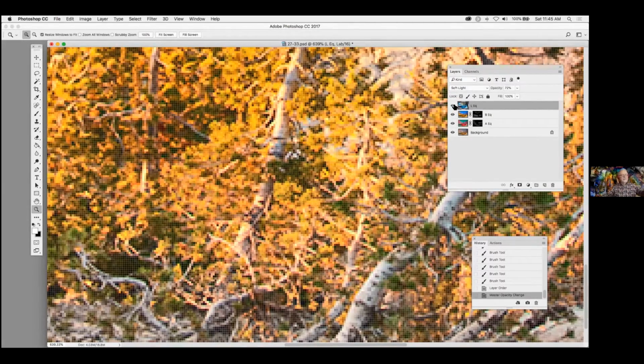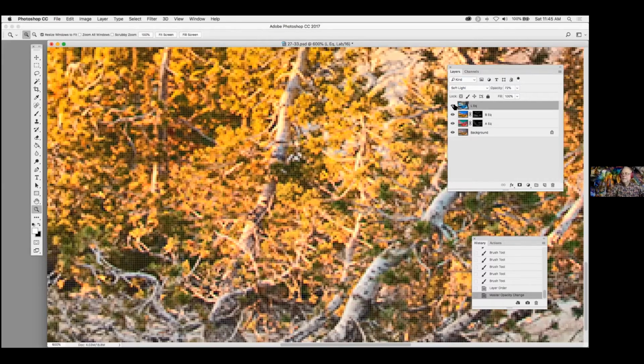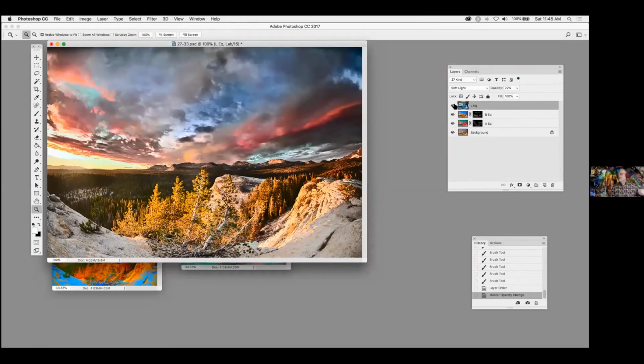Okay, so let's go back out for a second. Yeah, so here we are at 72%. Now, this is a nice way to ruin an image. That should be the title of the webinar, How to Ruin an Image. But you can certainly see that in fact it is increasing the dynamic range of the image. What you want to do is you want to put it down here. And again, this is relying on the LAB property that the black and white information is separate from the color information. Okay?